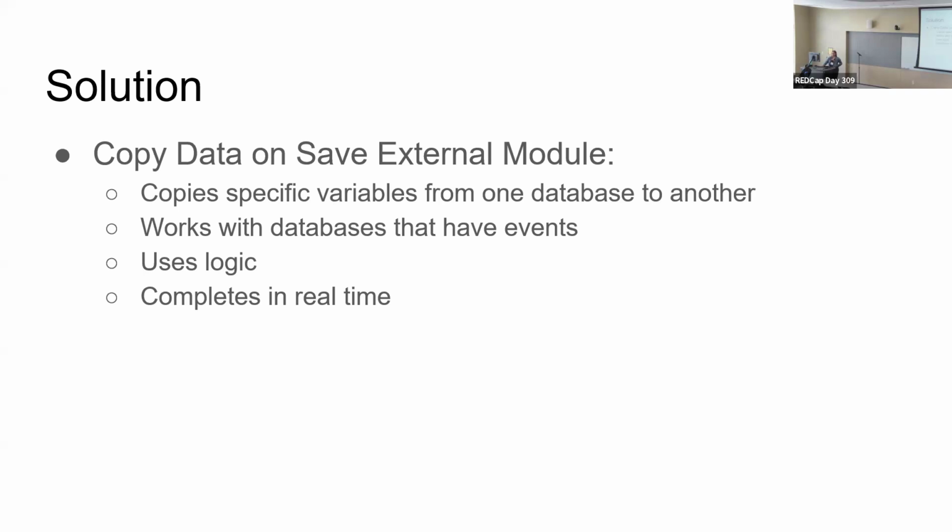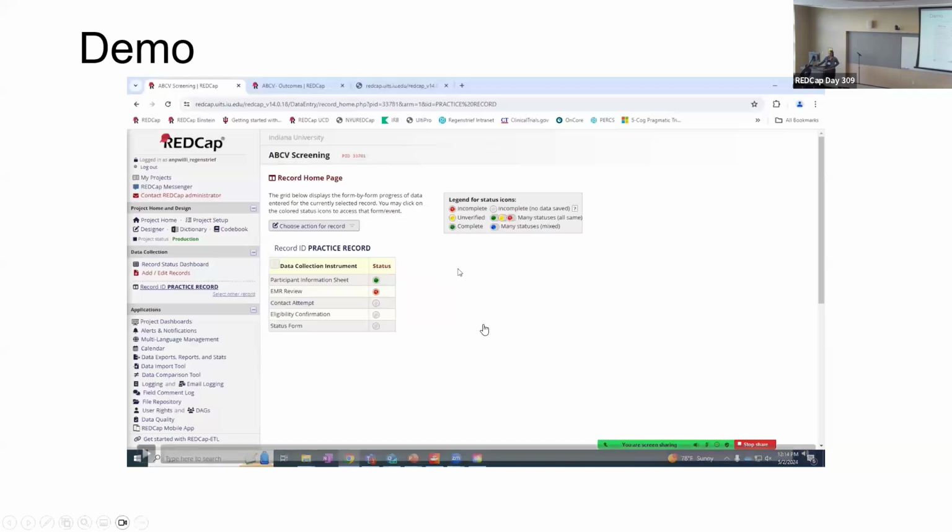We use some logic to trigger the copy of the variables, and it completes it in real time, which is really exciting because sometimes we have an API built that only refreshes at certain times, and this does it as soon as you press save. So I do have a demo that I can walk us through here, and I'll pause it a bit.